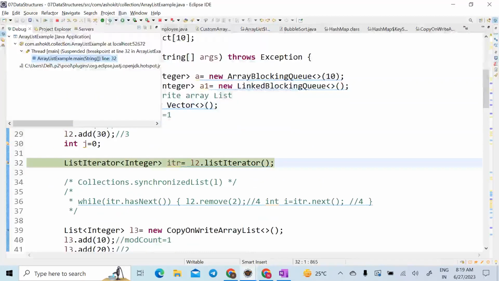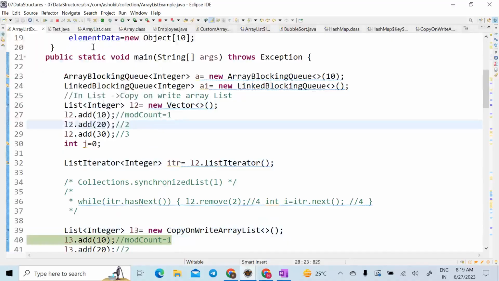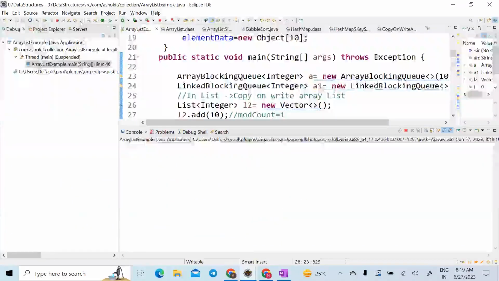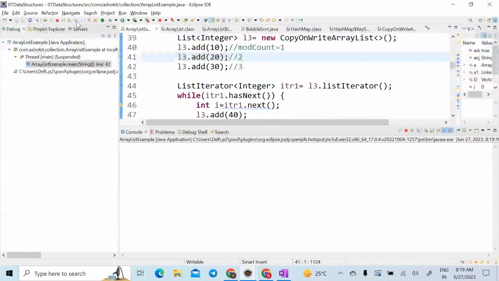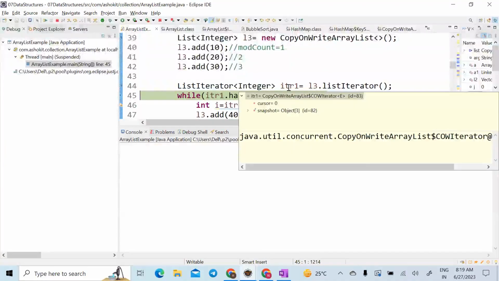See, CopyOnWriteArrayList, I am adding the data. See here, L3. In L3, how many data are there? 3. Okay. Now, whenever I call the list iterator, look here. Do you see anything called expectedModCount? No. But do you see this snapshot variable?